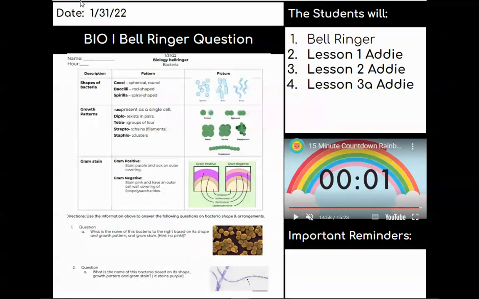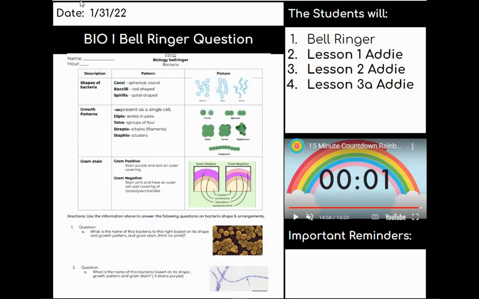Next, you have growth pattern. Depending upon how they grow or how they multiply, they're going to grow or multiply in a certain type of pattern. If it ends with us, that represents a single cell bacterium. So here we have a spherical bacterium, and so it's named Coccus. That would just mean it's one spherical shaped bacterium. If it's 2 together, that would be the diplo. Tetra is groups of 4. Strepto are chains, and Staphylo are clusters of those bacteria cells.